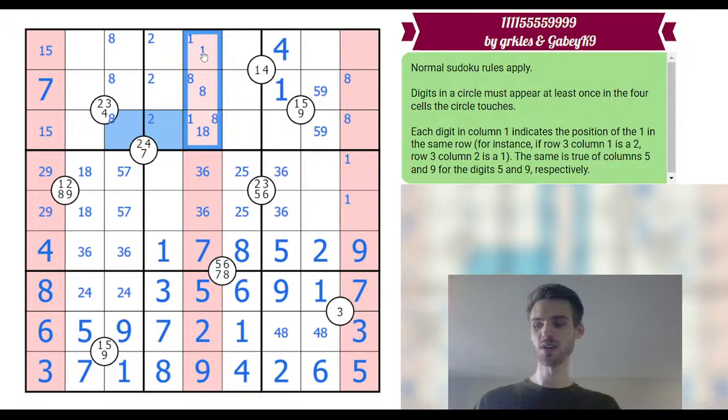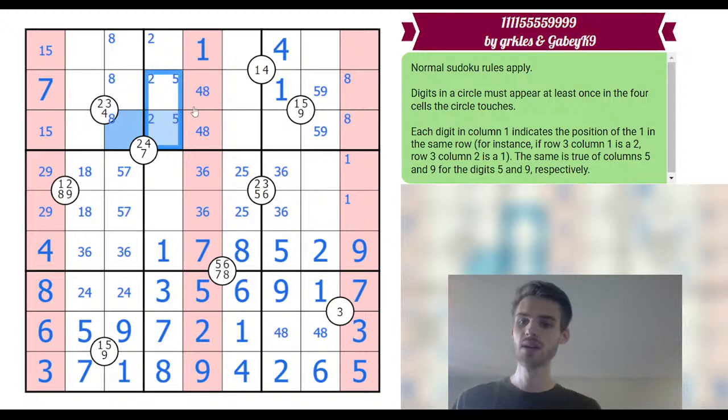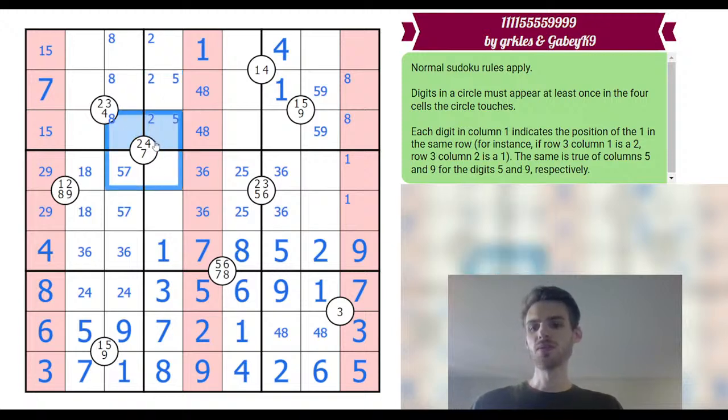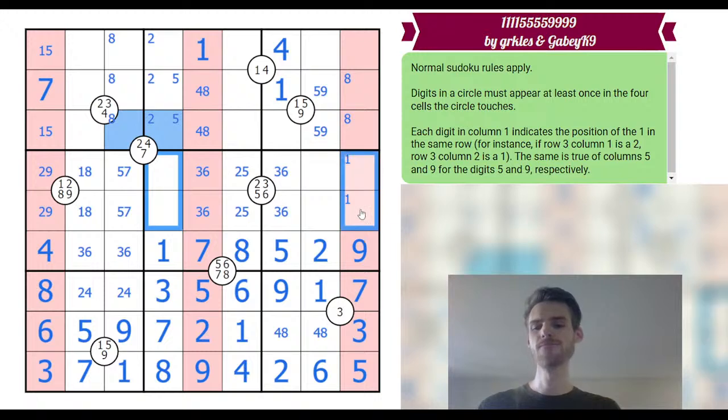So what is in here as well? Well, it's going to be a medium digit. It's going to be a 4. So that's not a 4, so that is a 1. Which means that this is a 4-8 pair. There's definitely a 5 in here. Where does the 4 go in this quadruple? Well, it doesn't go there. It doesn't go here, so it's in one of these two. What is this? This is a 4-9. Which means that this is a 4-1. Interesting. Okay, so this is a 4-9.